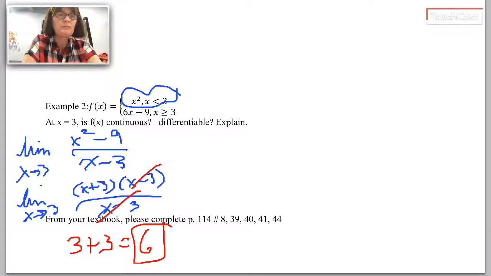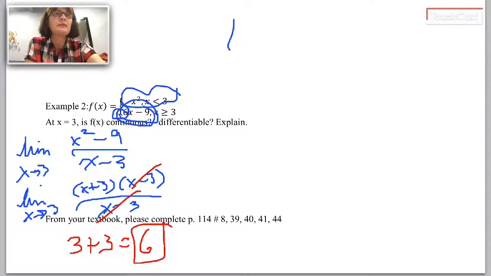Can I figure it out? Sorry about the red. So I could go through that same process on the right. Feel free to use the definition, the alternate form of the derivative, to find that. But I love shortcuts, so I'm going to notice that as I approach 3 from the right, that function is linear. 6x minus 9, it has degree 1. The exponent on x is 1. It already looks like it's written in mx plus b form. This is linear, and the slope is 6. If I went through the alternate form of the derivative work and computed it out, I would get 6. But feel free to use this shortcut. Anytime you see a line, you know how to find the slope, so you know how to find the derivative.